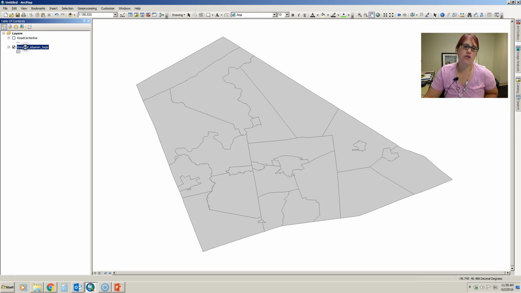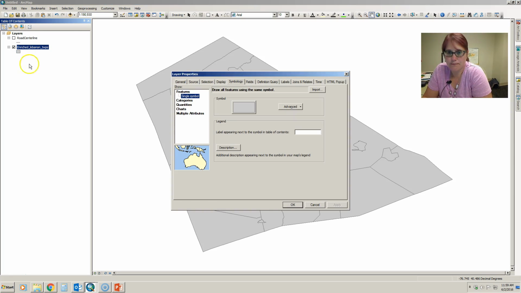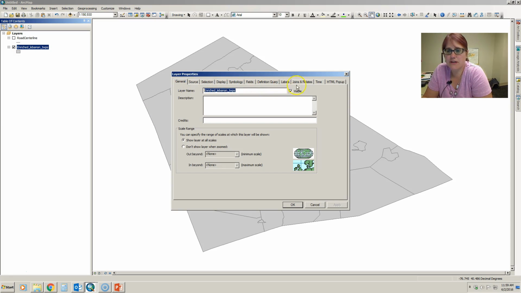So if we double click on our data layer, our layer properties dialog box will open. In here, we have a number of different tabs. The ones that are probably the most important and the ones that you'll be spending the most time in are your General tab, your Source tab, your Symbology tab, and your Labels tab. Not to say that you won't use the others, but those are always the big ones.